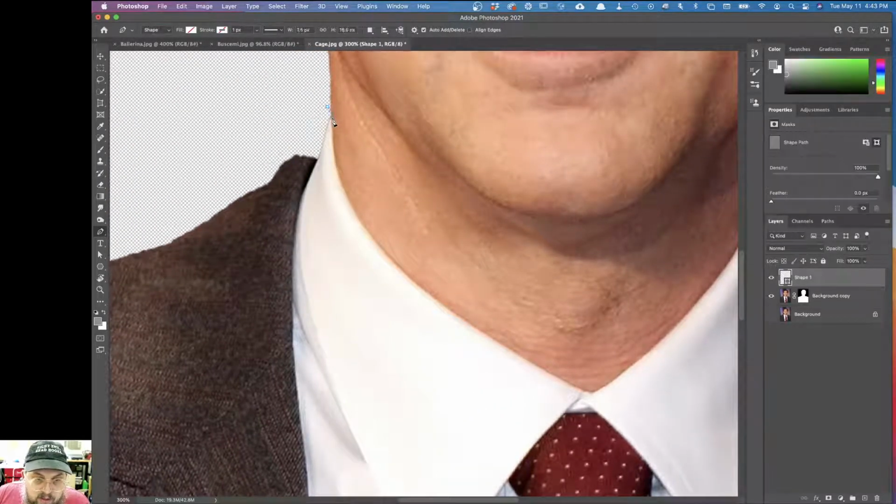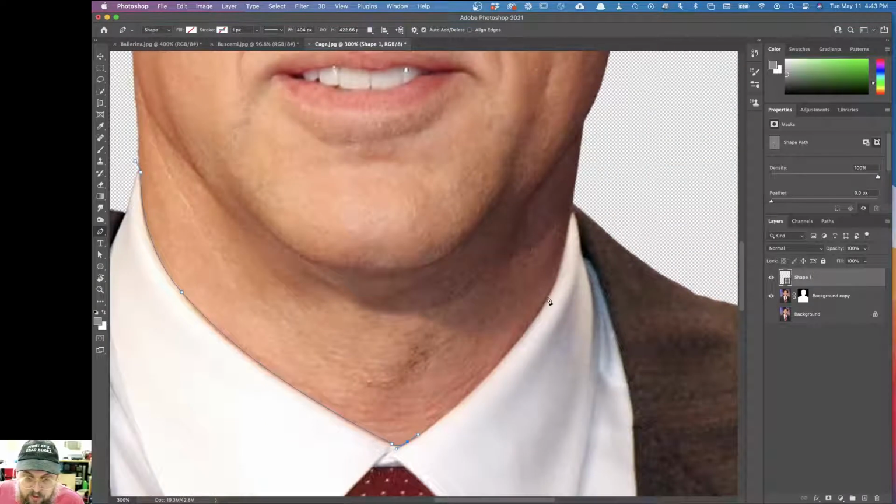And I'm using this tool just for the sake of showing it to you. But it's based on geometric curves and lets me stay basically just on the skin side of things here, and lets me make a really precise selection relatively quickly once you know how to use the tool.